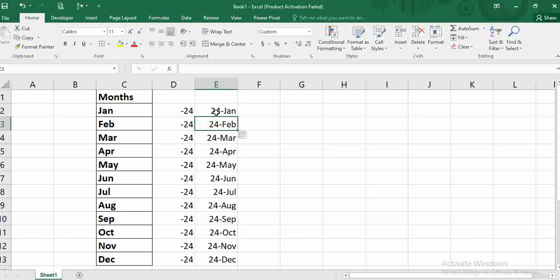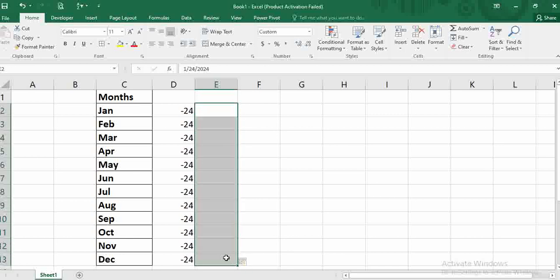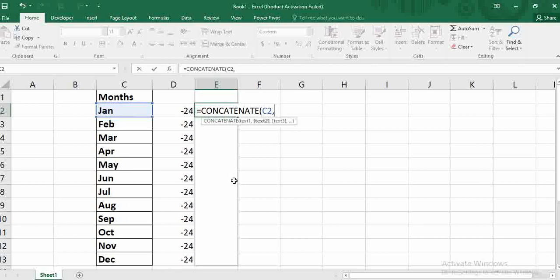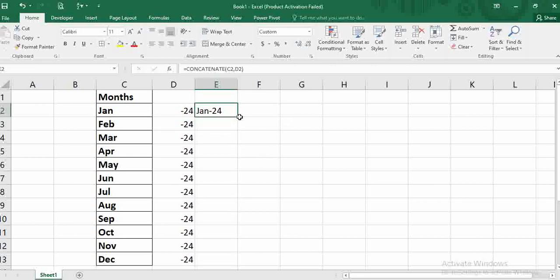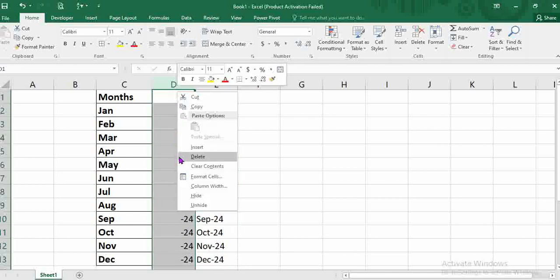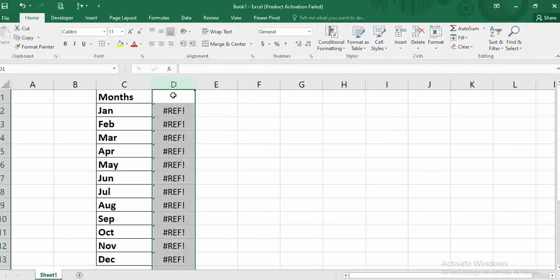Otherwise, you can do one more thing. There's another formula, another trick, which is equals CONCATENATE. In the CONCATENATE formula you choose text 1, comma, choose text 2. There will be no space between them. Just press enter and you see Jan dash 24. So either way you can do it. If I delete this, it will all be deleted, no reference.